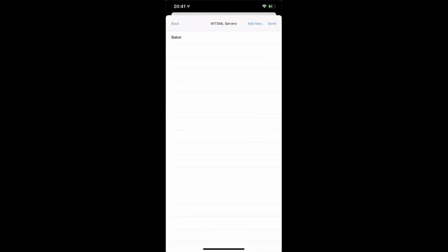So if I close that and I tap on the Baker, it will take me to the Baker Witsml server, and it's just called Baker. And underneath you've got the word wellbore, and Witsml servers typically have multiple wellbores. So you drill down by simply tapping on that, and whenever you see the greater than sign, it takes you in, and you can see that we're on the Baker test server, and we have two demo wellbores there.